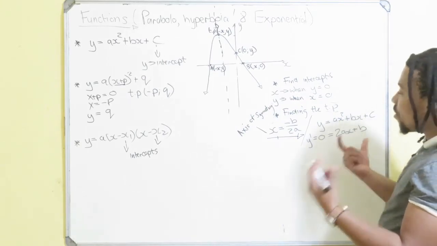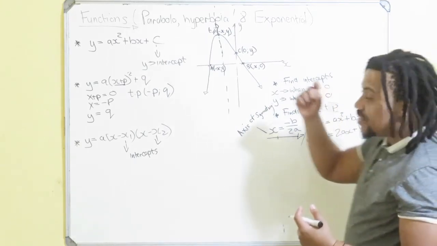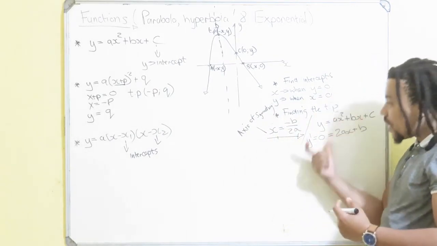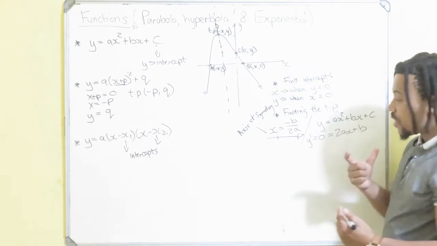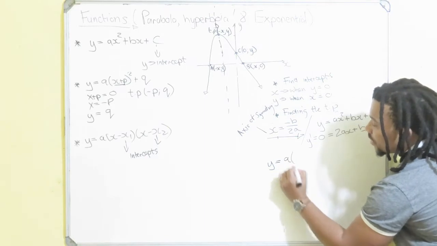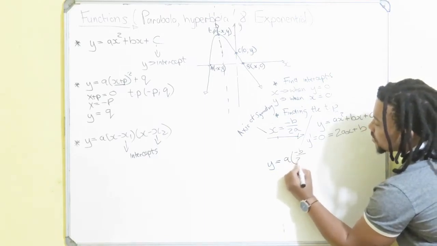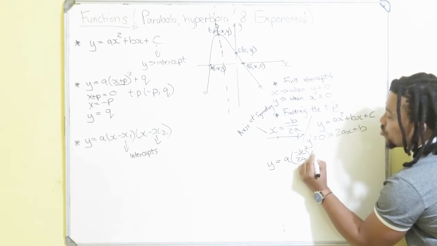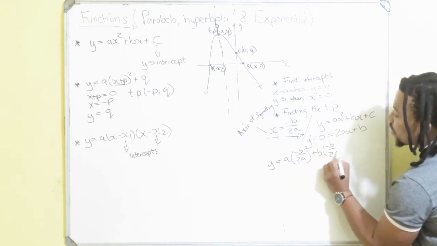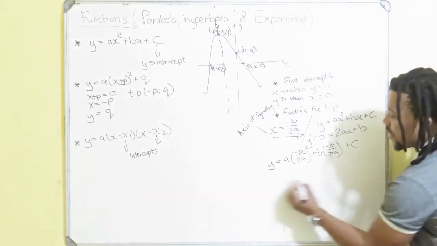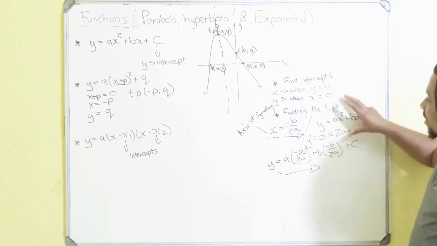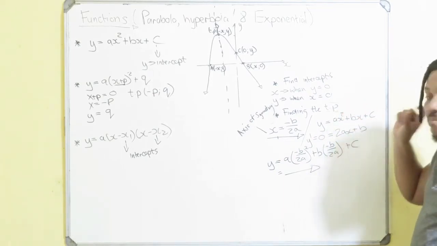Obviously, when you want to find the corresponding value, you always take the original equation and then you substitute that x coordinate into the original equation to get your corresponding coordinate. So this is what we do. We take the original equation and we say a, in the place of x we substitute minus b over 2a, to the power 2, plus b times minus b over 2a, plus c, and then we find the y coordinate of the turning point. So that is how we find the turning point in parabola graphs.